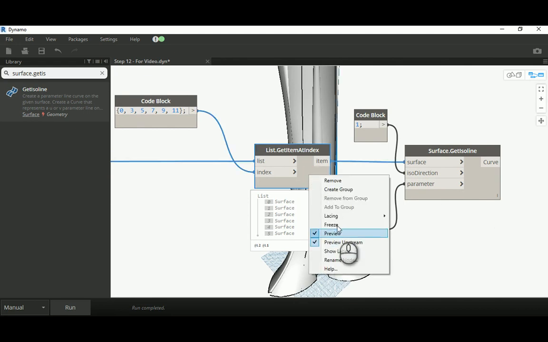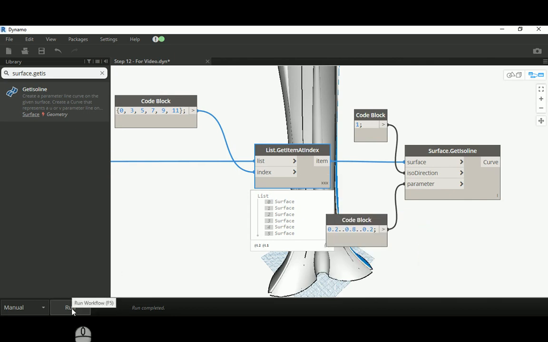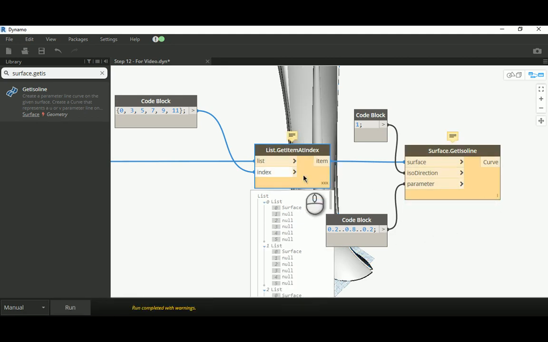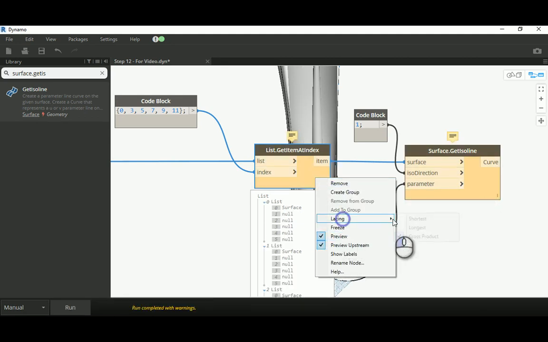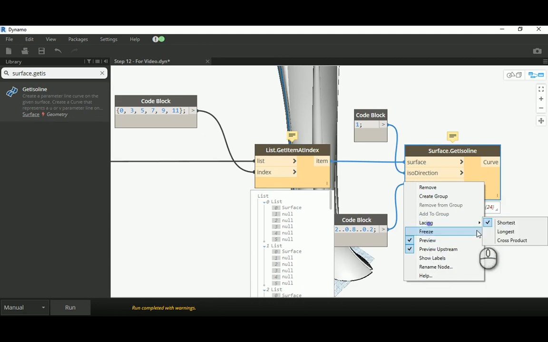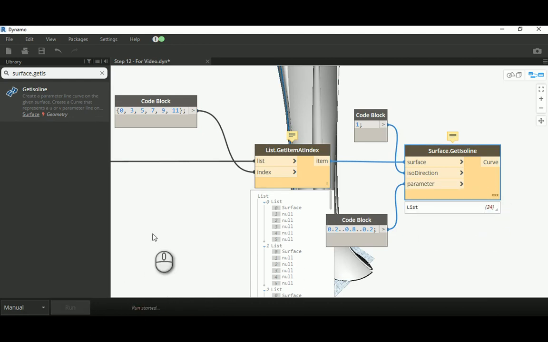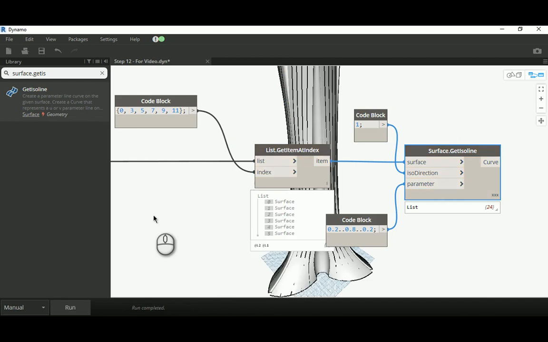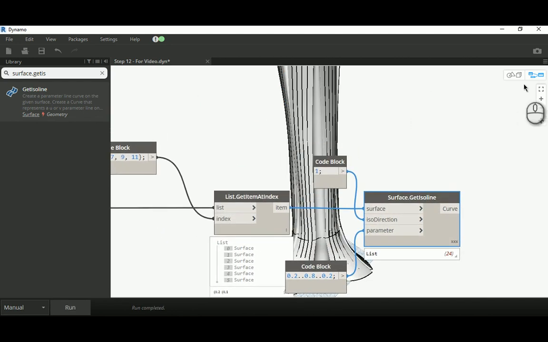So let me see, I have to change the lacing to cross product. Let me see this one. I don't think so. I think it's in here. Anyway, that's an error. Okay, so it's just the lacing. Come here and change the lacing to cross product, and it should work now. See? So don't freak out very quick.